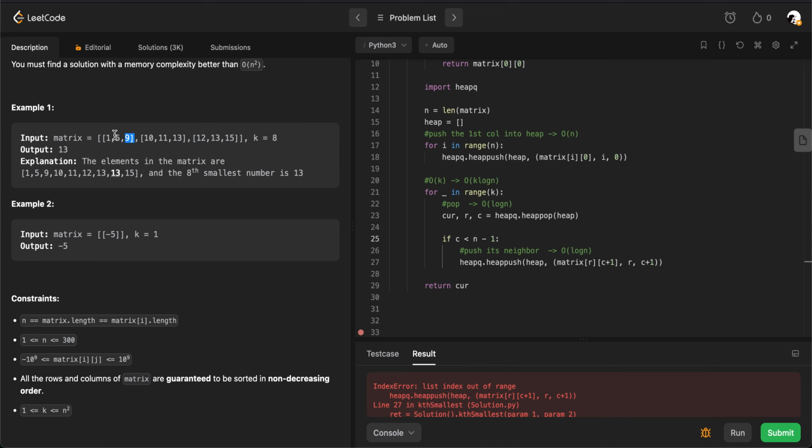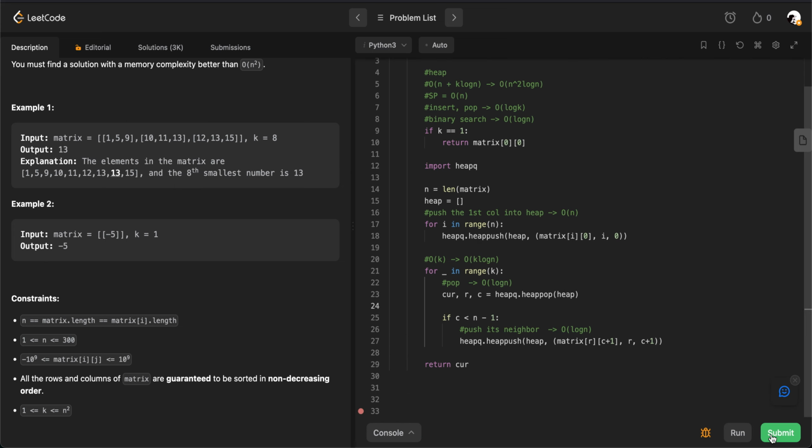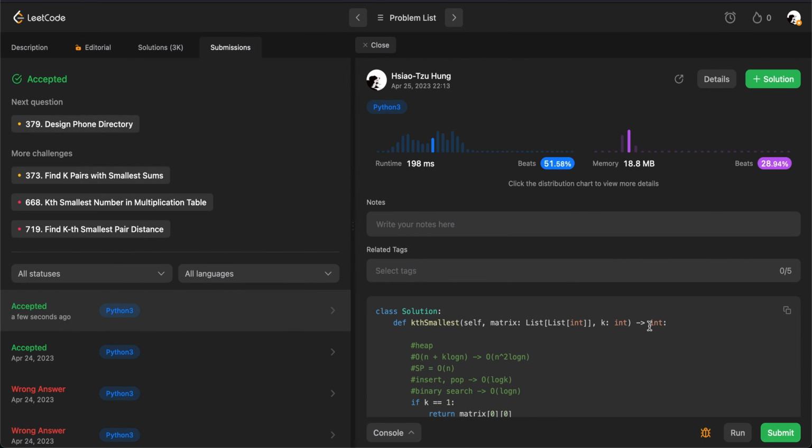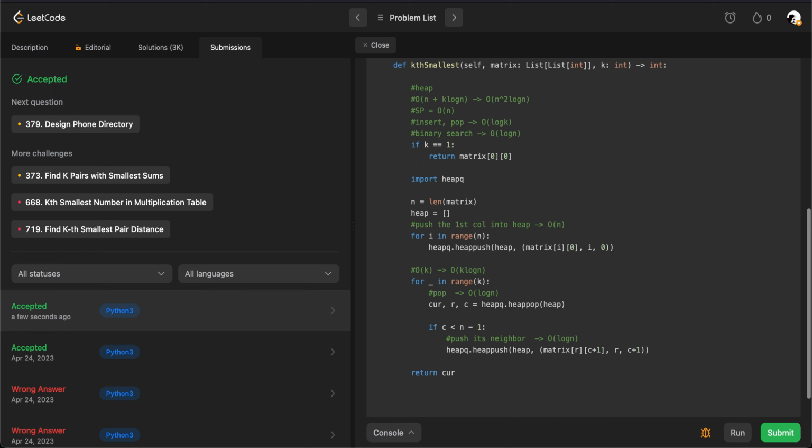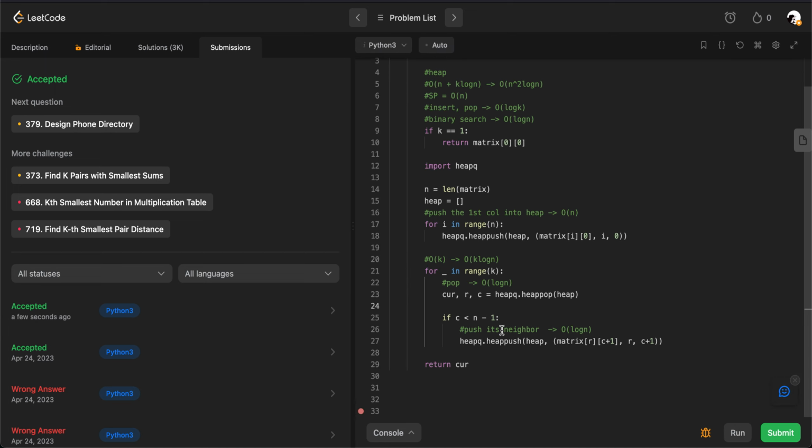We only record the neighbor if currently we are not at the end of the array. So here should be -1. Okay, let's submit. Yay, finish it.